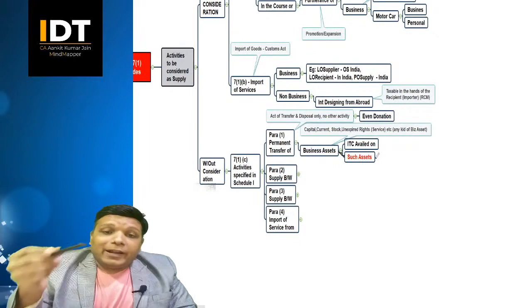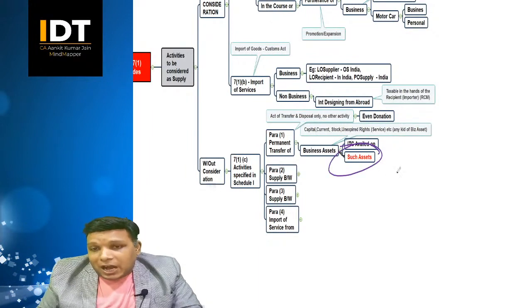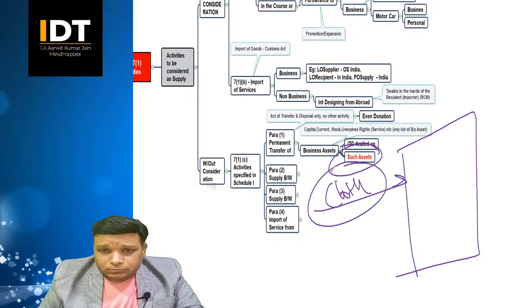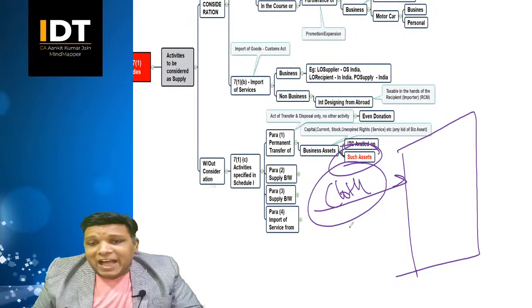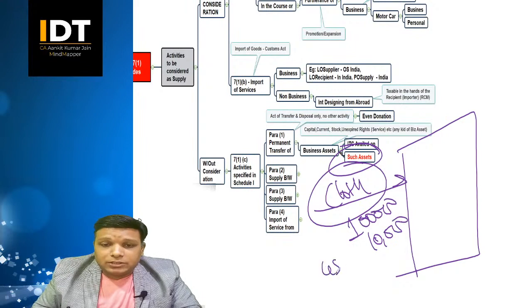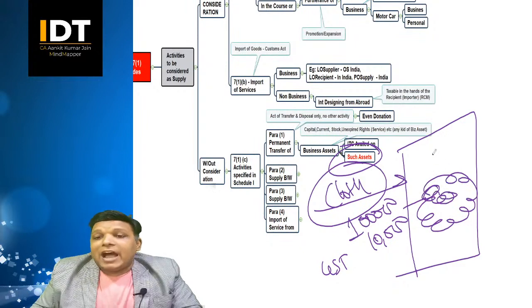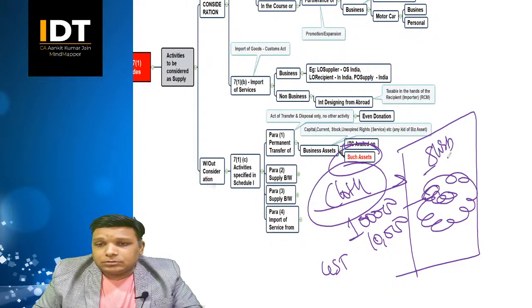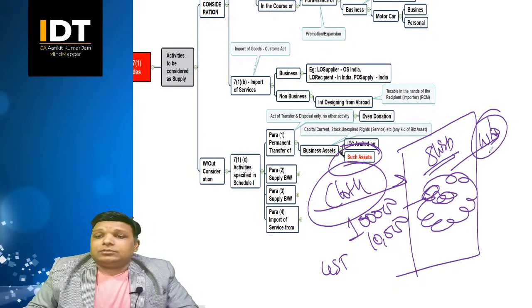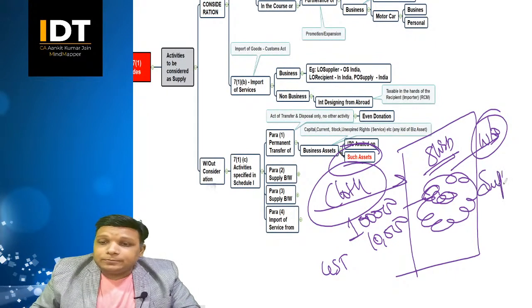Clear everybody? Now let us see the importance of the term such asset. Now suppose I am buying certain raw material. Suppose I am buying cloth, correct? I am buying cloth. On this, I have made purchases of 1 lakh rupees, and on this 1 lakh rupees, suppose I have made the payment of 10,000 as GST, correct? Now, this cloth, I have done certain activity in my factory, I have converted into shirts. Now, these shirts, if I am disposing it off without consideration, right, then will this transaction be called as supply?